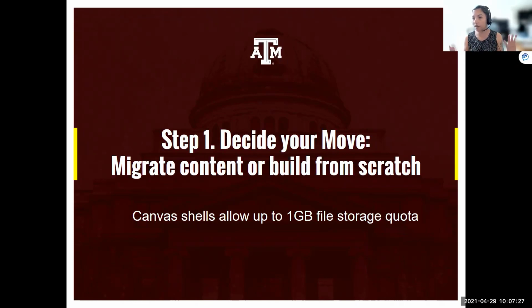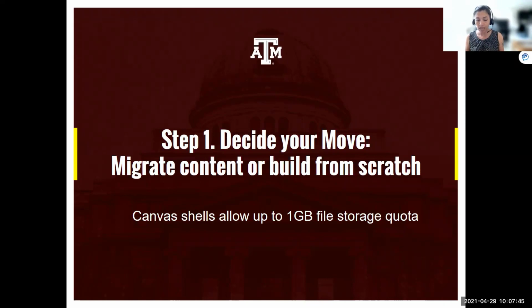If you have some files in your computer and you want to start uploading that content in Canvas, you can do it as well. But be mindful that the Canvas shell courses only allow up to 1 GB file storage quota.